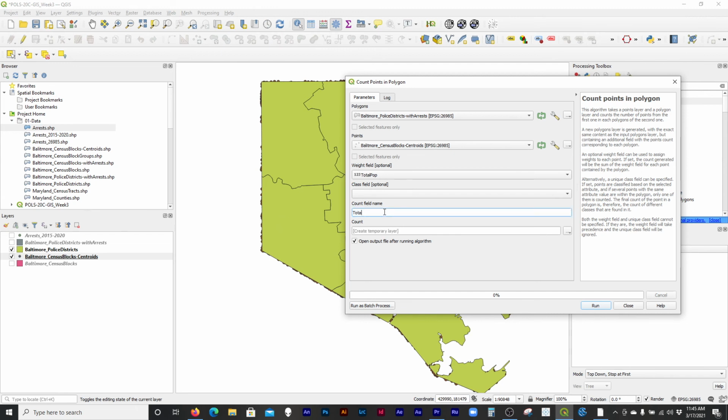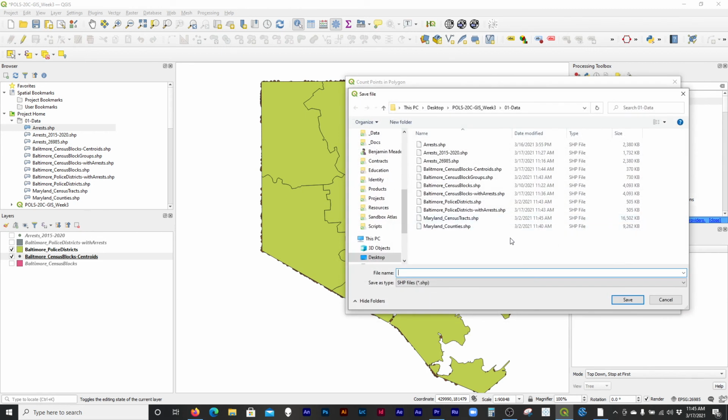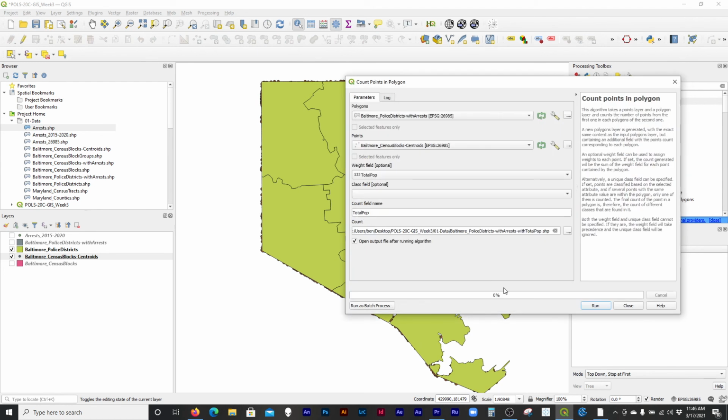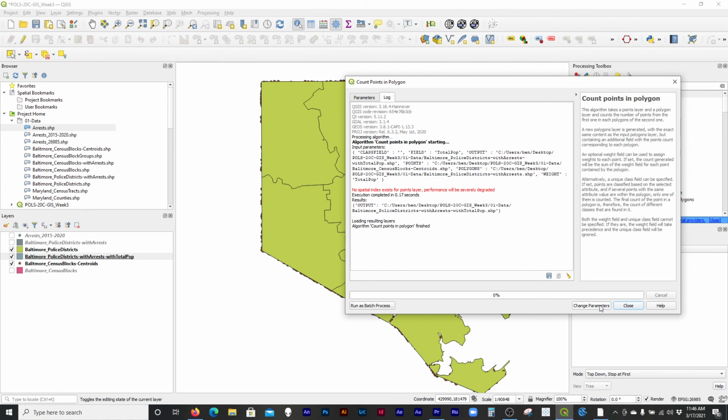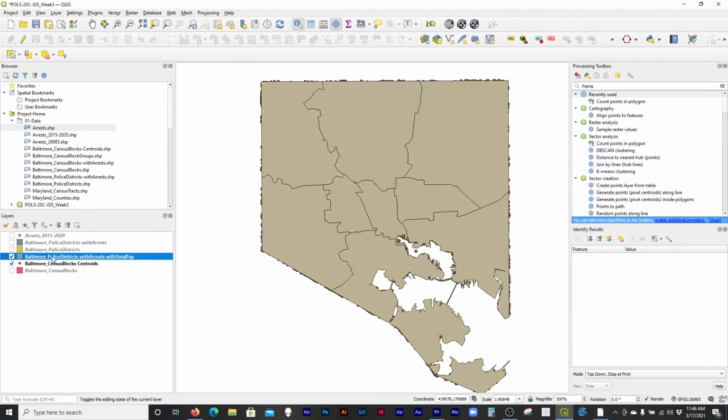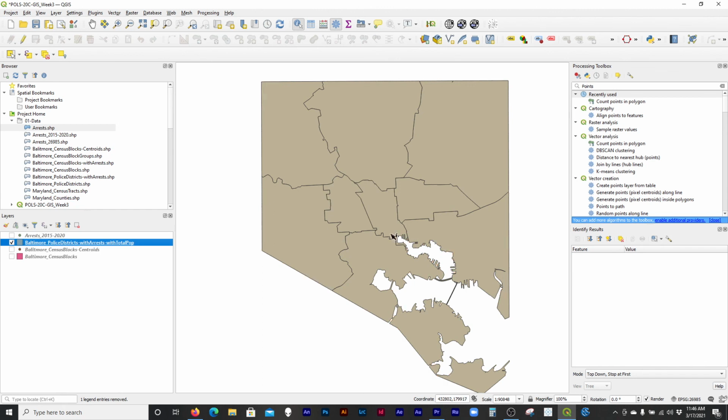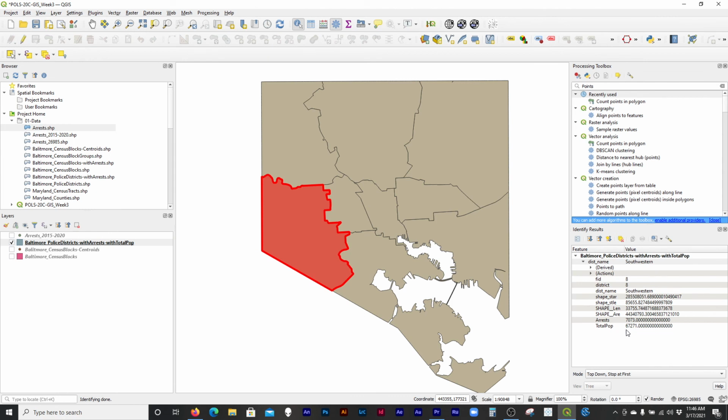So I'm going to call this total pop, and I'm going to save this as a new file again. And this is police districts with arrests, and I'm going to say with total pop as well. So hopefully this should have everything. We say run, and it's done. And this error message is actually okay. It's not a big deal. So now I'm going to remove and remove my final file. If I did my homework right, is a police districts file that now, if I check out the information, it should have a total population figure and an arrests figure for each of the police districts. And so then we can use those if we want to come up with a ratio between arrests and total pop.